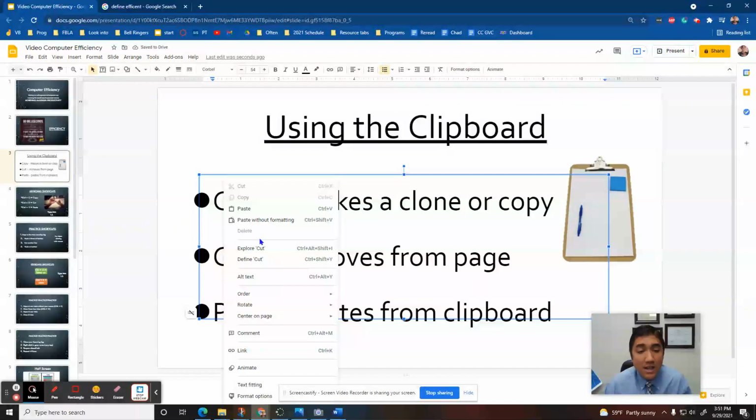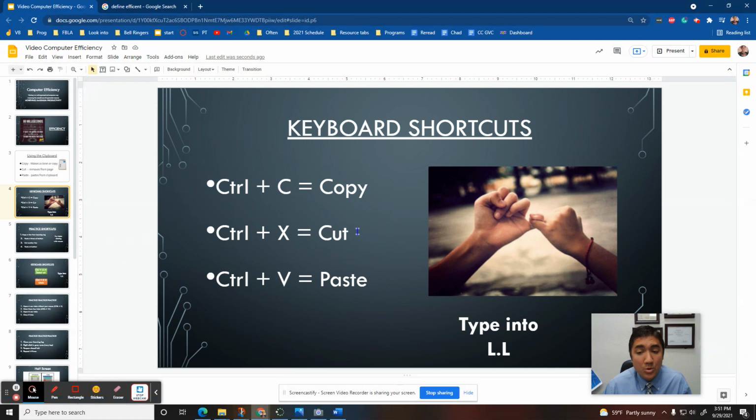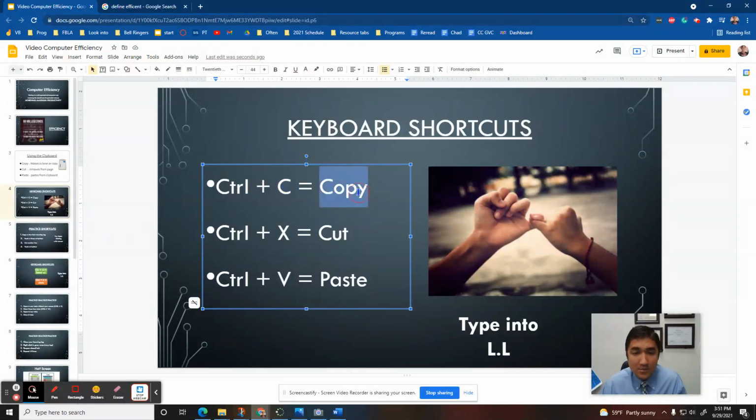But instead of right clicking and trying to find which one we're doing, the best way to copy, cut, and paste is by using what are called keyboard shortcuts. The reason there's a picture of a pinky promise is I want you all to make yourselves a pinky promise that whenever you use shortcuts with the Control key, you're going to use your pinky. Your left pinky goes on Control. Whenever I'm copying and cutting something, I always use my pinky finger, keeping my right hand on the mouse so I don't have to switch back and forth. So hold down Control.